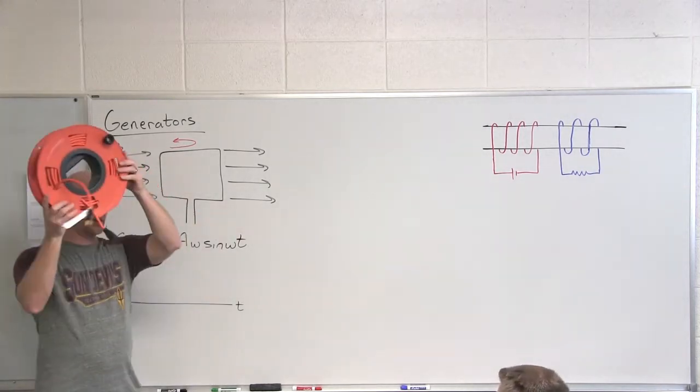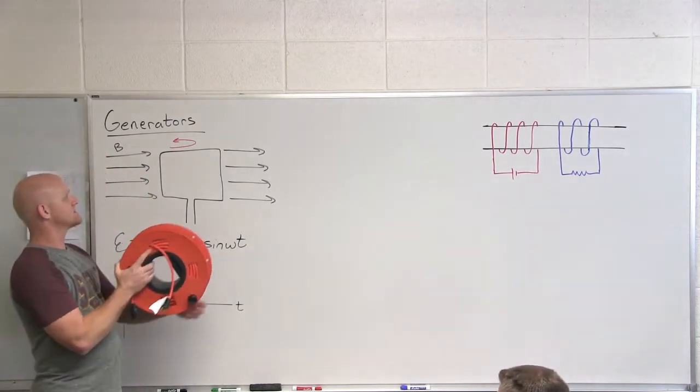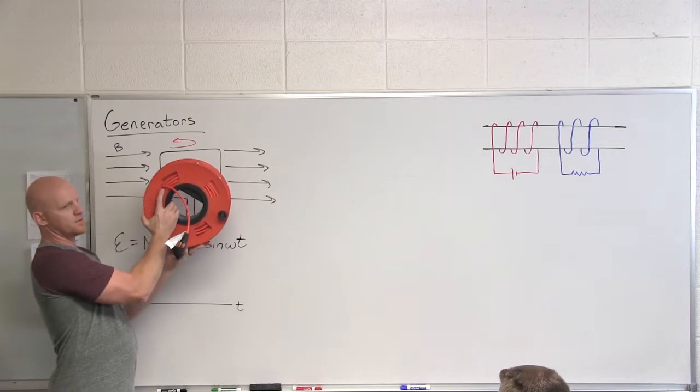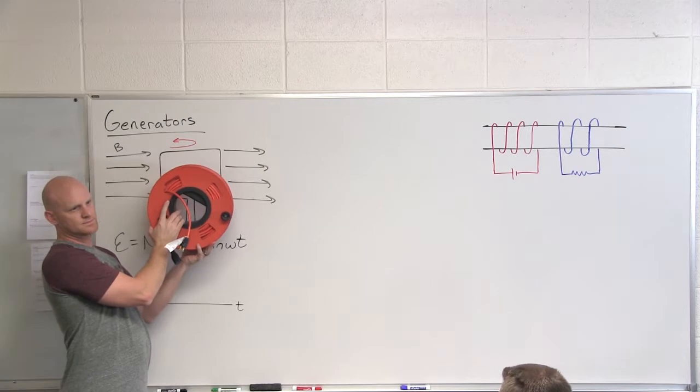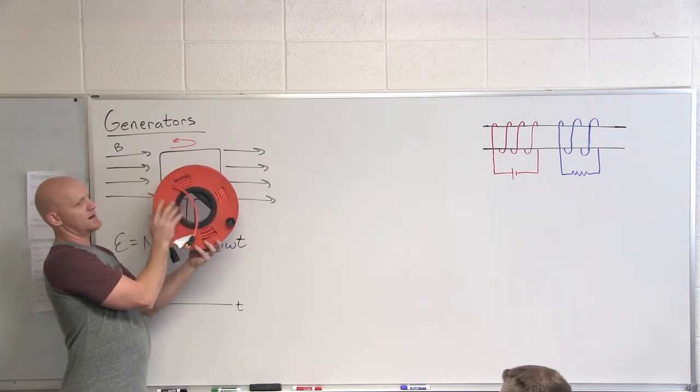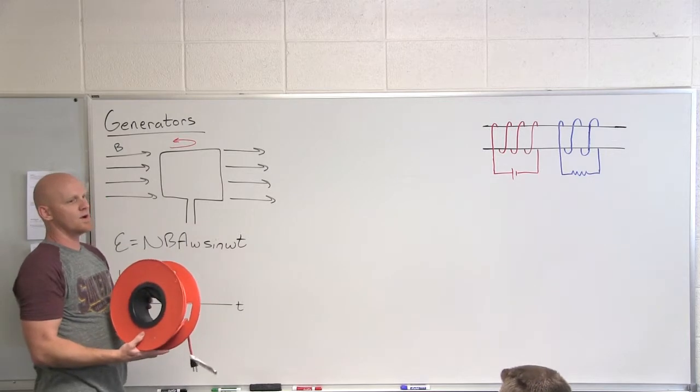So let's take a look at my lovely loop of wire here, coiled wire here. In this case, if the plane of this loop is perfectly parallel with the magnetic field, what is the flux through that coil? Zero. And 180 degrees later it'd be zero again, so every 180 degrees it goes down to zero. And where does it reach a maximum?